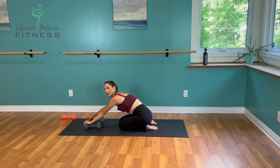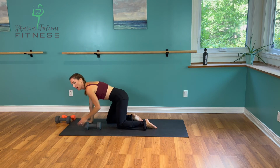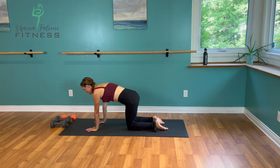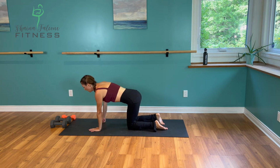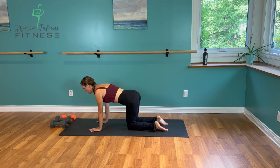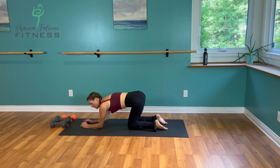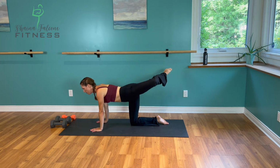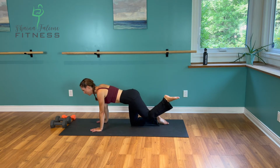Ooh, sink it back. Now, I'm gonna take the weights away, but if you wanna keep your hands on the weights, you absolutely can. I'm bringing my hands flat. You could also come up to a fist. We're gonna do some hip circles. So soften the elbows. If your arms are just done, you could also be here, okay? That's an option. You're gonna take your right leg, lift it up. We're gonna open it out to the side, drawing the knee towards the shoulder and center again.